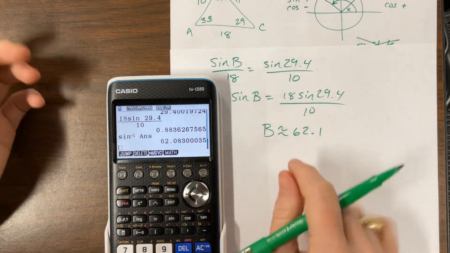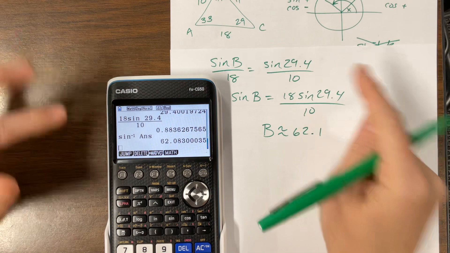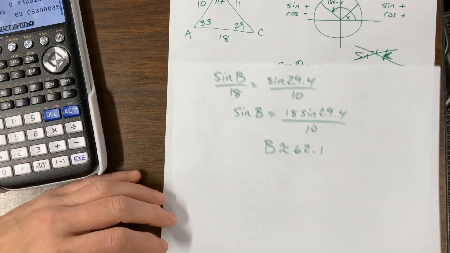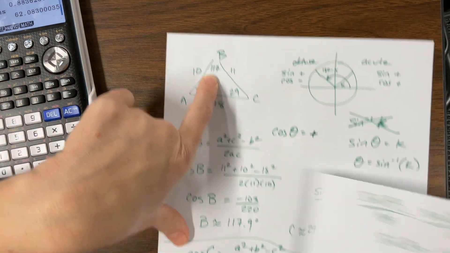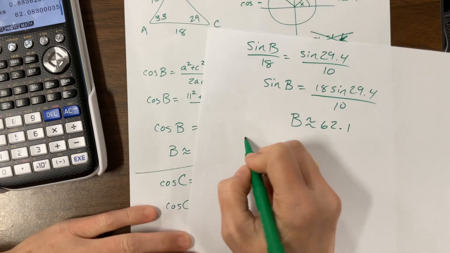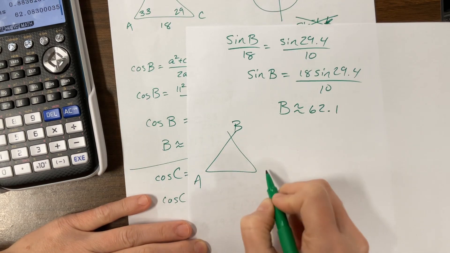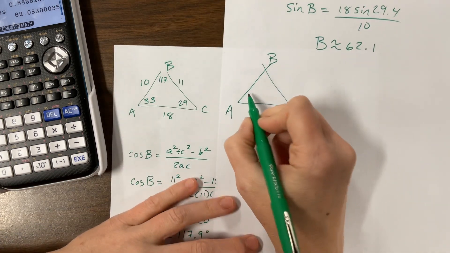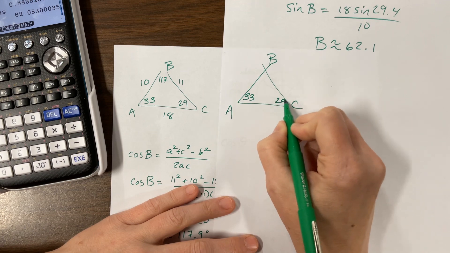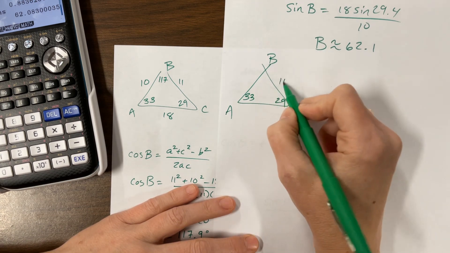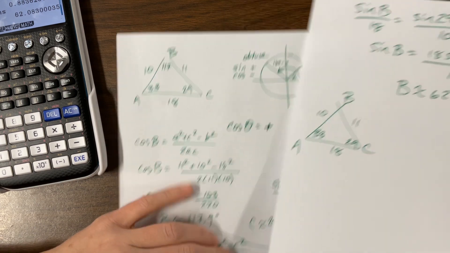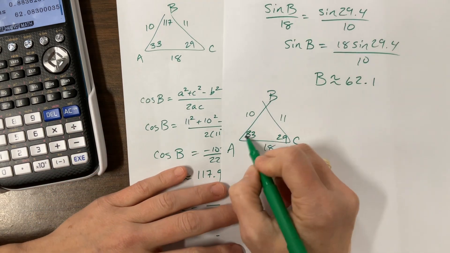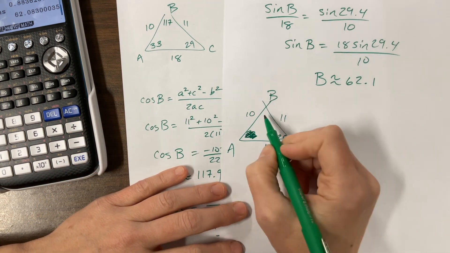Okay, I've rounded, so this may not work out perfectly. I rounded with this number. So if I had been more precise with all my decimals, I'd be closer to the previous answer. But notice my B value was 117. And notice here, okay, this is now saying I've got triangle A, B, C across from, okay, let's compare. I just want to rewrite this. Angle A was 33. Angle C was 29 that we just found. This was 11. This was 10. This was 18. And when we found, hang on, where did we get 29? Oh, we didn't know this one yet. Sorry, we didn't know this one. We just found that B was 62.